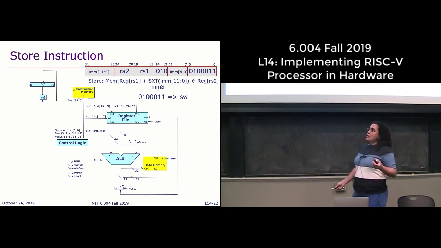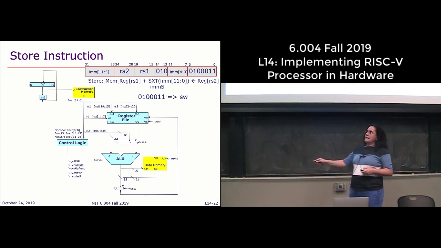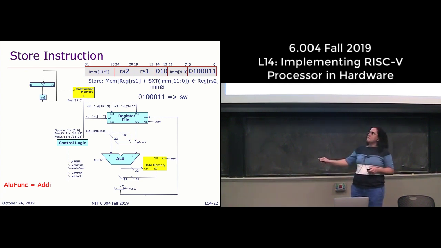All right? So what I'm going to need to do is, once again, produce an address for my memory. And the way that I'm going to produce that address is by running an add I instruction in my ALU. But now, the value that comes in to this multiplexer is a little bit different, right? Instead of being the sign extension of the top 12 bits, I'm going to take these bits plus these bits, concatenate them, sign extend that, and that's what I'm going to feed into this one input of my multiplexer. Okay?